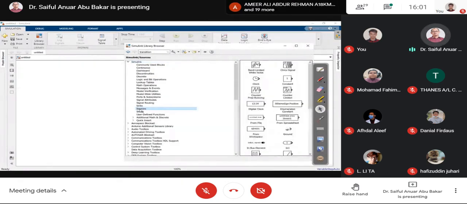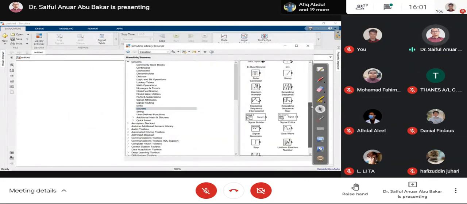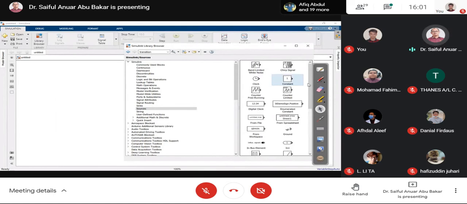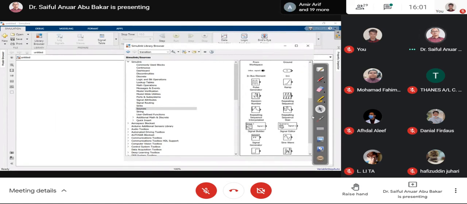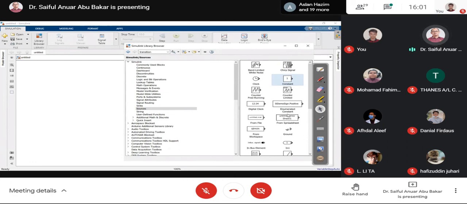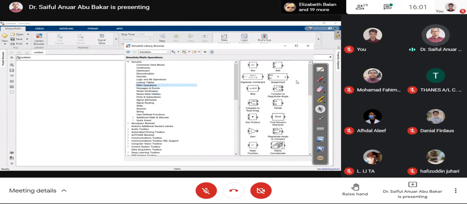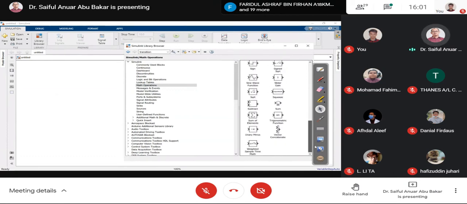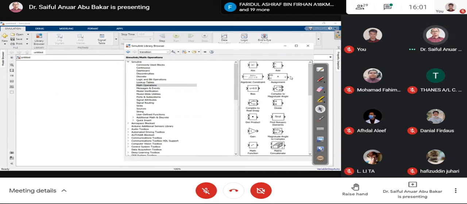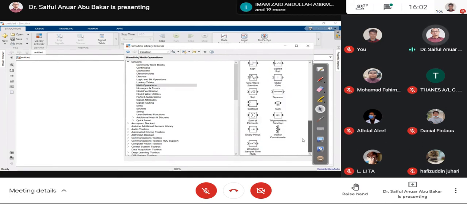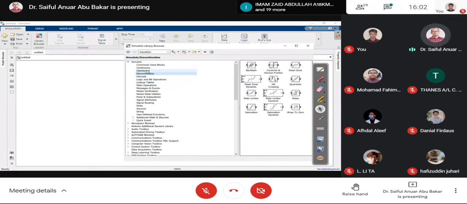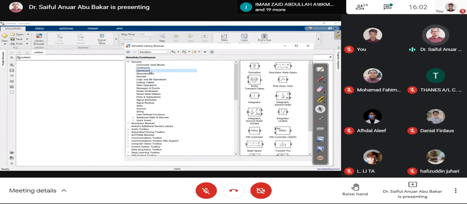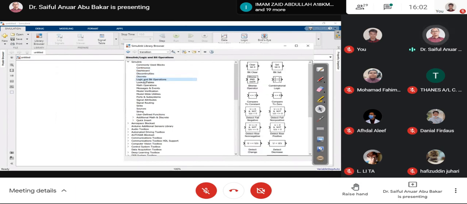Okay, this is the input. We have a lot of inputs that we can use. They can be constants and they can be in the form of waves. Also, we can use experimental data, which is this block. We're going to take a look at this. For the math operations, these are the math operations: plus, minus, multiplication, power, square root. Everything can be found under this category. The rest I'm just going to show you as an example when there is a need for it.